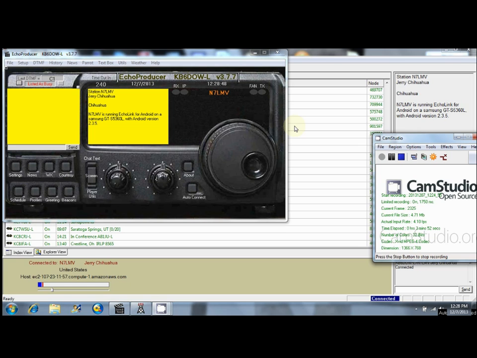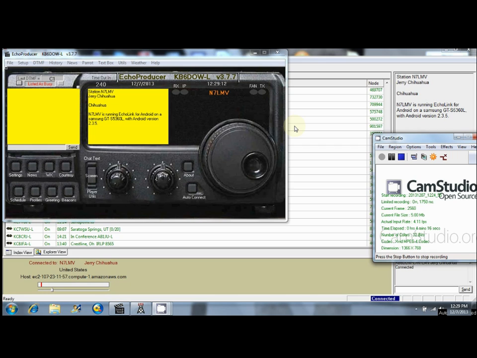This is only done for the first time. After you've installed it, if you want to run Echoproducer with Echolink, all you've got to do is click on the Echoproducer icon and it will start the Echolink program with it.